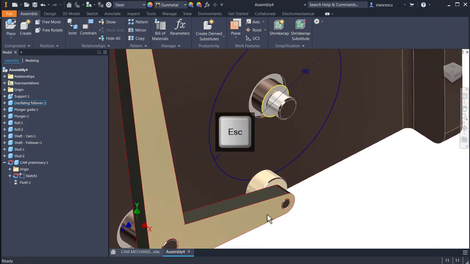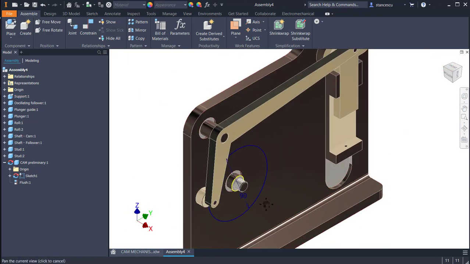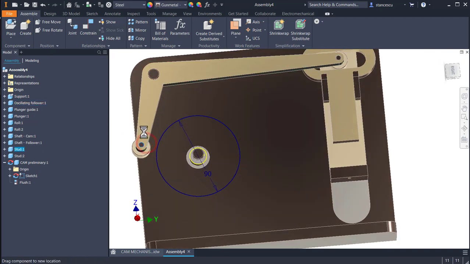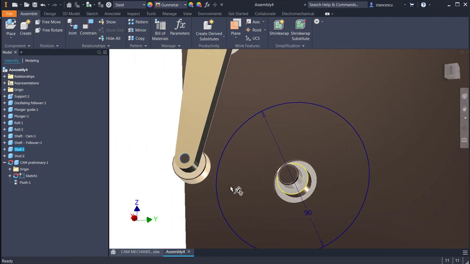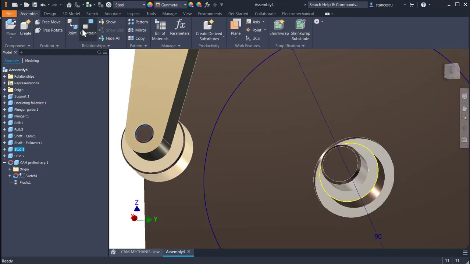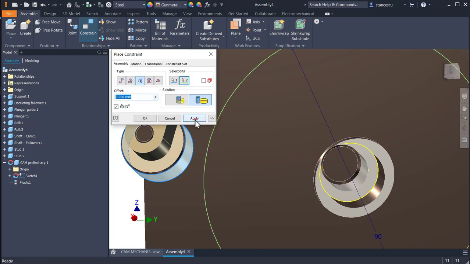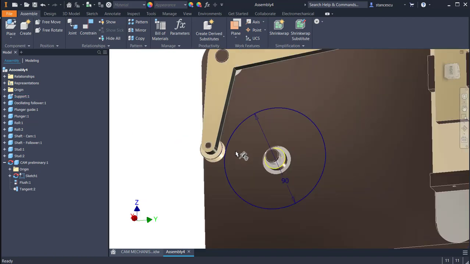And now, since this is a very uncertain position, we apply the constraint tangent between the roll and the circle. Apply. You see, we have a contact there.